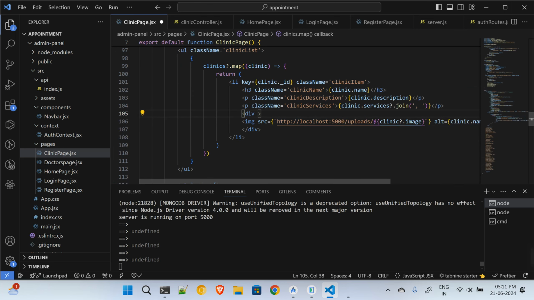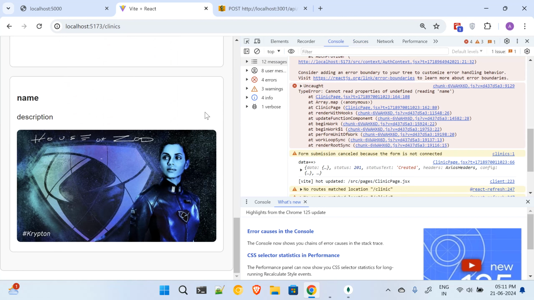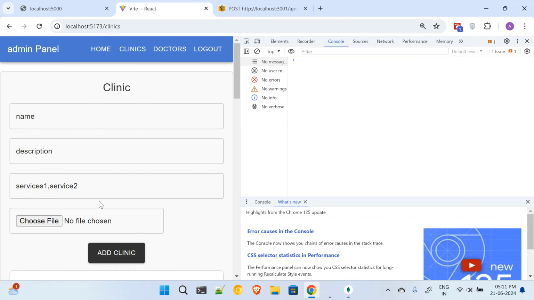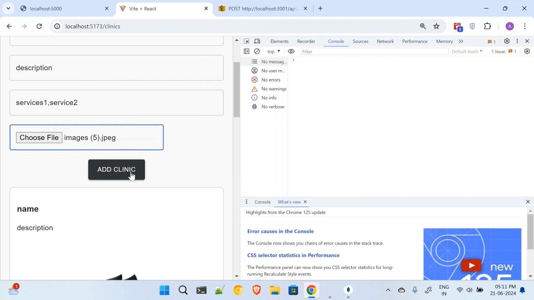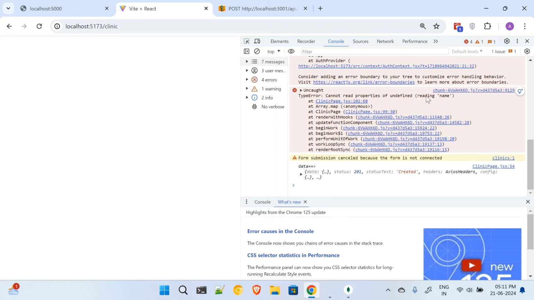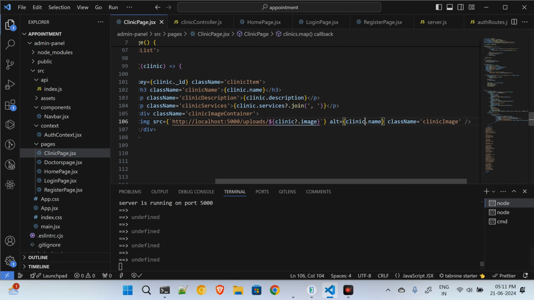And to this div, I will give the class name unique image container. Unique name. The name is there, but still it is not taking the name. I don't know for what reason.